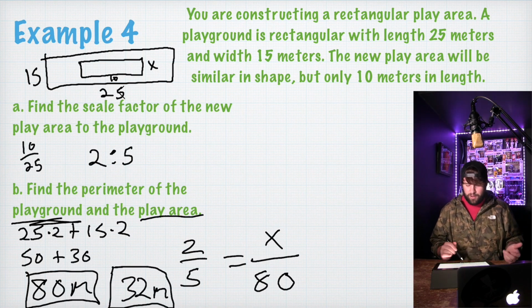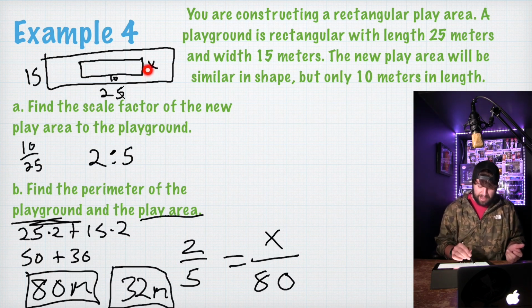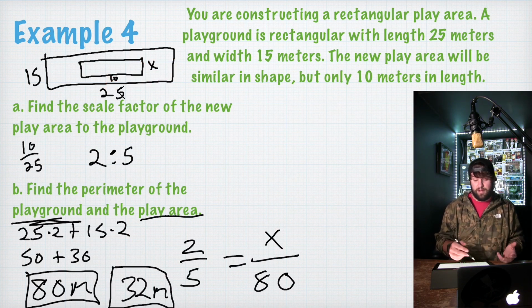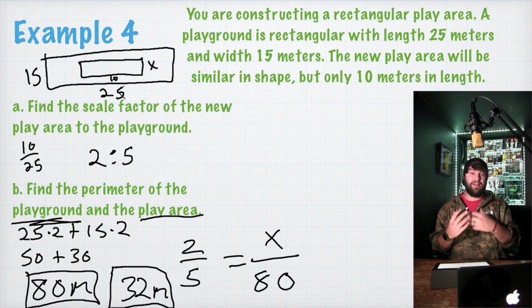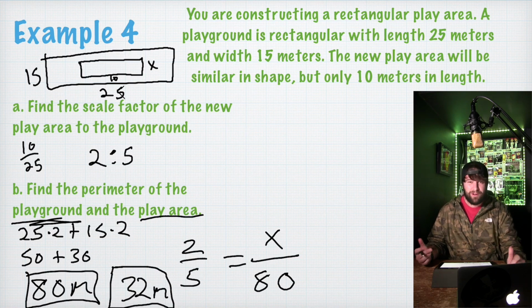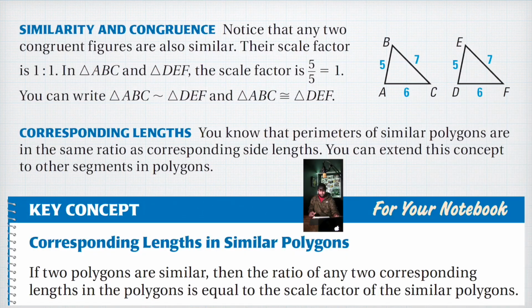Okay? We could have solved for this x value up here, which are two different x values, by the way. We could have solved for this and then did 10 times 2 plus whatever this value is times 2 and added those together. And we would have got the same answer. But I just wanted to use our new theorem because why not? Why are we learning them if we're not using them?